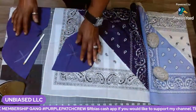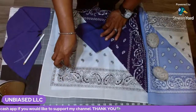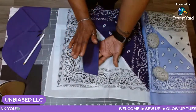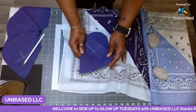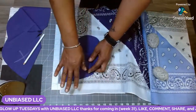Let me back up. Hold on. The pretty side of the fabric. So this is the way you will see your skirt. You will see this side right here, right? This is the pretty side of your pocket piece. You're going to lay the pretty side of your pocket piece against the pretty side of your skirt, or whatever you're using, pants, skirt, what have you, right?